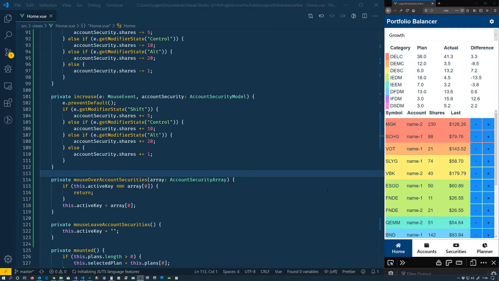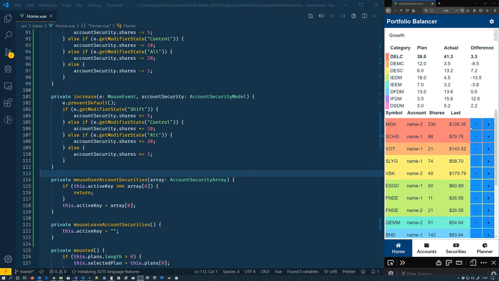Hello everyone, this is Christian Melodexton Interactive, and in this video we are going to do a couple of things. First off, we're going to add again a bit more usability like we did in the previous video when we added the colors. What we'll do now is that if the user hovers over a group of securities, then the appropriate category will get highlighted by being bold at the top there.